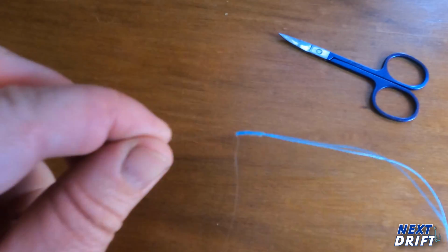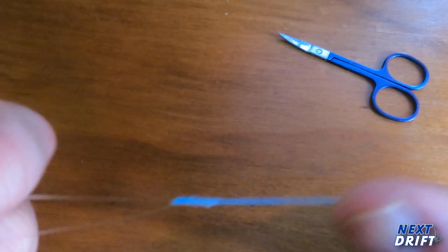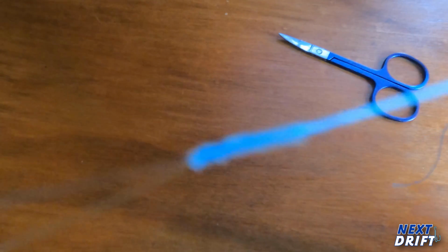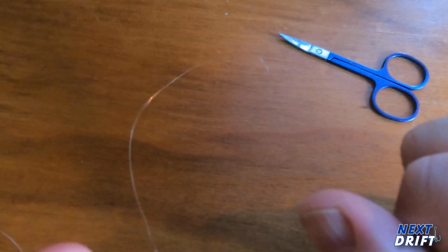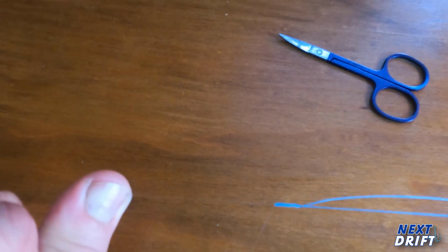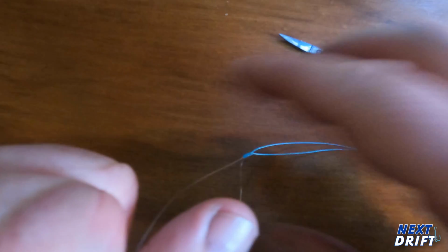But let's take a look at this knot real quick. The reason they call this a carrot knot is because as it cinches down, it gives the shape of a carrot. All right, so we'll just get this all tightened up. Final tighten. Oh, that looks good. That's a good one. All right.